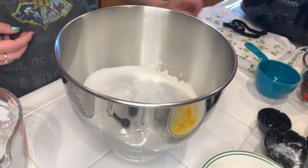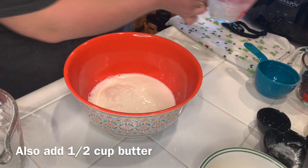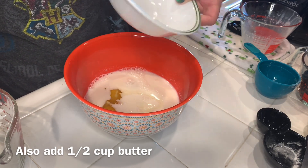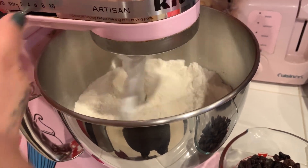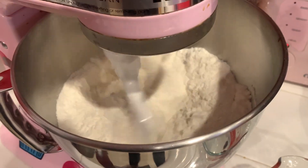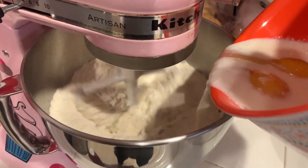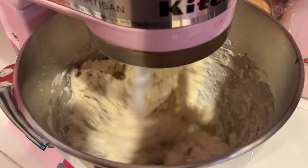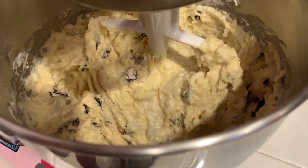I'm gonna take this over to my mixer and mix it all up. Next, I'm gonna mix my wet ingredients. So I'm gonna take my homemade buttermilk — it's nice and chunky now — and take my eggs, mix those together, and then slowly add it to my dry mix. I've got my dry mix in there already mixed up, but I'm gonna start it on very low and mix in the raisins first. Now that the raisins are mixed in, I'm gonna slowly add in my milk and eggs. I don't want to over mix this, so I'll leave it like that, and if I need any more mixing I will do it by hand with a spatula.